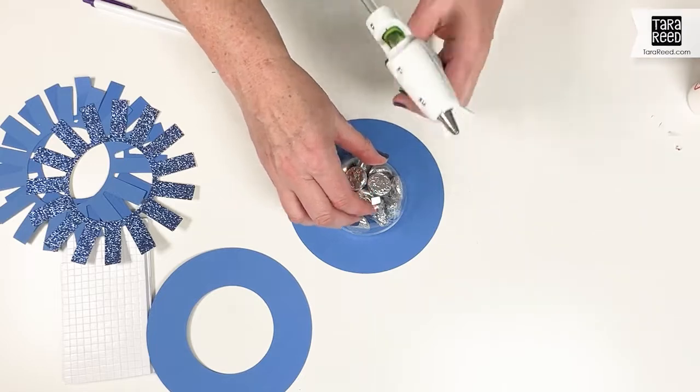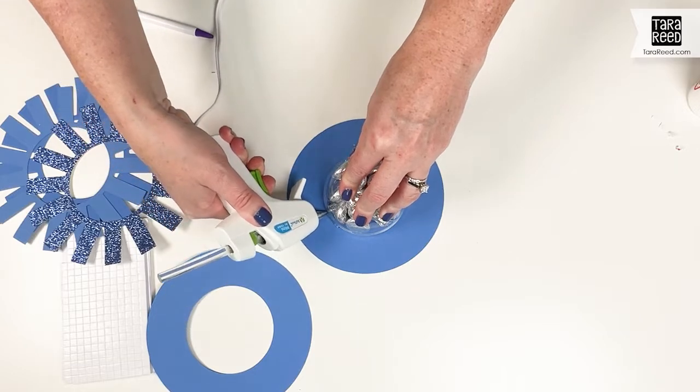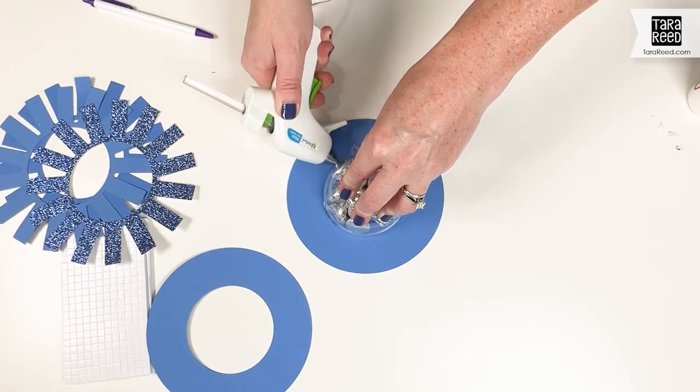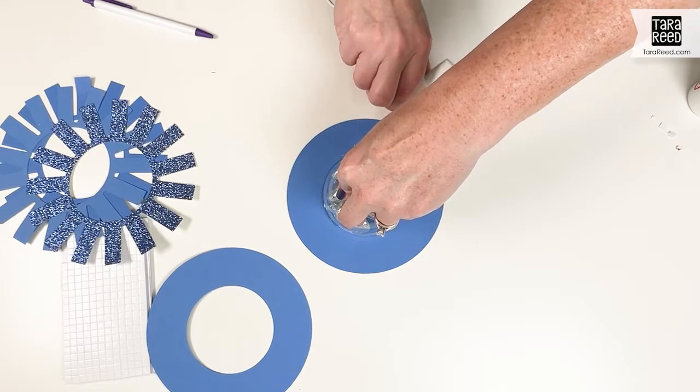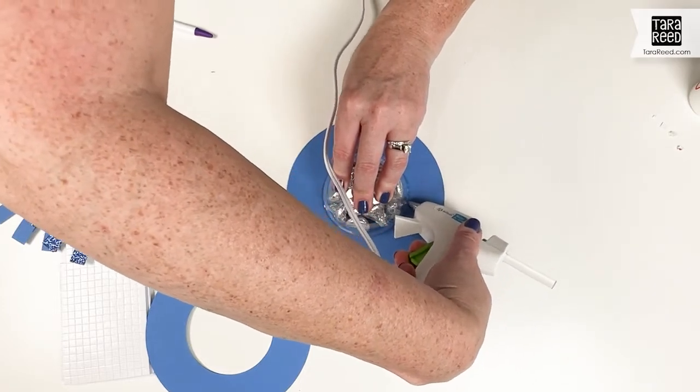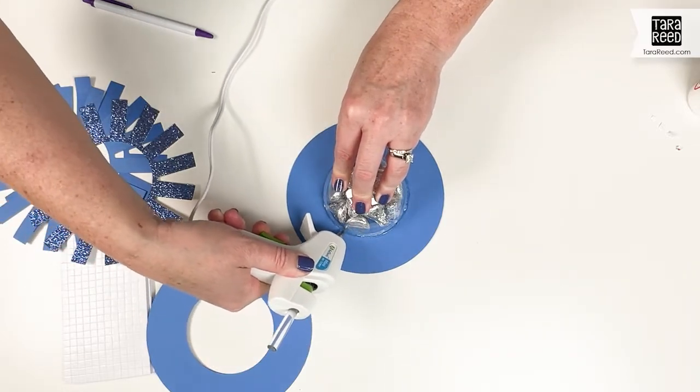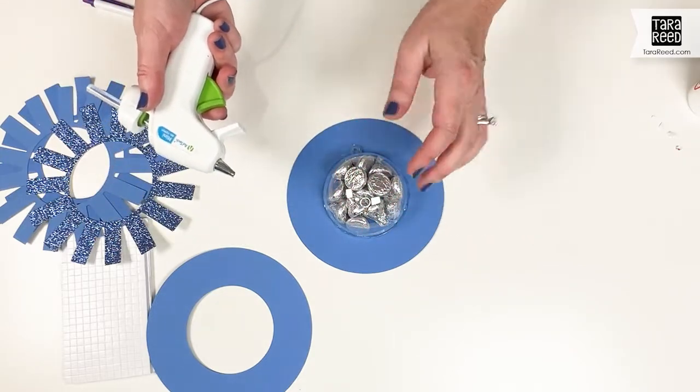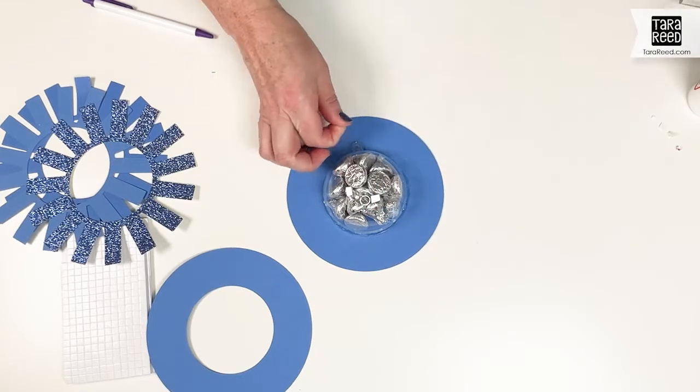And now we're going to take the hot glue and run a bead of hot glue around the base, making sure it is attaching to both the paper and the dome. You want to keep the hot glue at the bottom of the plastic. You don't want it up on top or it's not going to look as cool. This is like home improvement. If you ever had to re-caulk in the bathroom or caulk around your windows, we're just sealing this together. I don't put glue on the bottom of the dome because by the time you got hot glue around the edge, it's going to cool off before you get it down and in place, or you're going to end up with glue smears, neither of which are ideal.